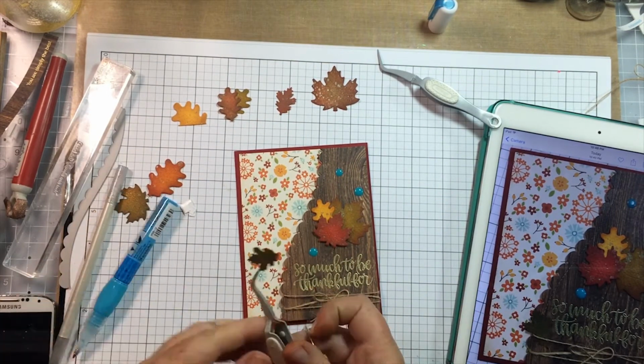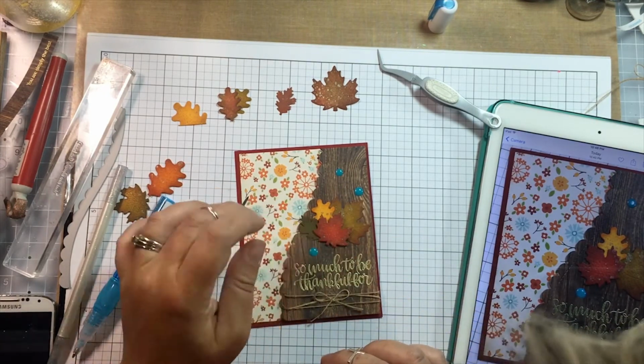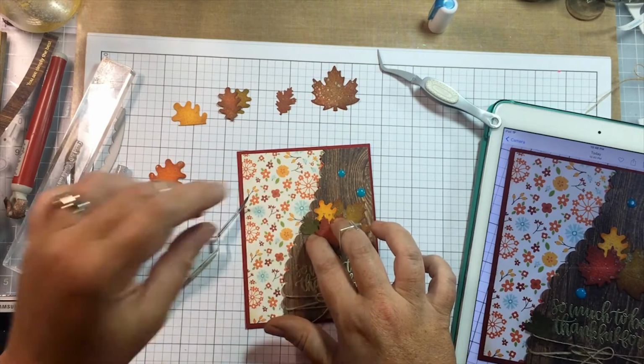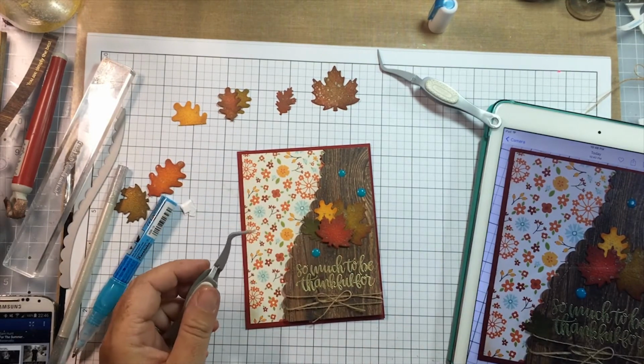And then to finish it off, I will glue all this down to a craft color card base. And that completes my card.